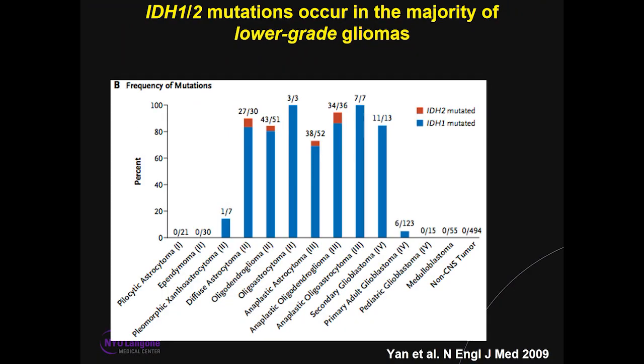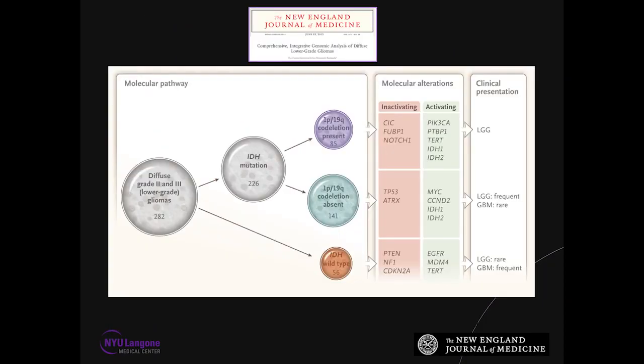The same paper also showed that these IDH mutations, whether IDH 1 or 2, occur in the majority of the lower grade gliomas. So that's one thing. And this paper also showed that the majority of the secondary GBMs also have IDH mutation. And only a small percentage, 5% of the primary GBMs, have IDH mutation. So the majority of the primary GBMs are going to be IDH wild type, the bad tumors, but then there is a small percentage of primary GBMs which are IDH mutated, and they are the ones which are going to do better as far as survival.